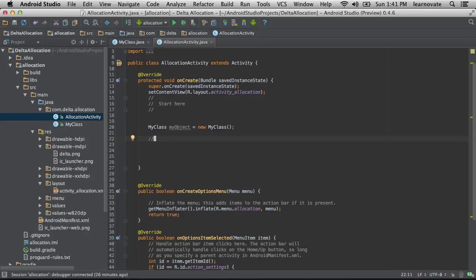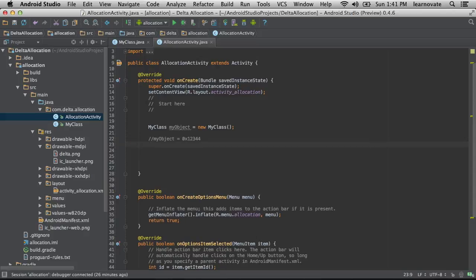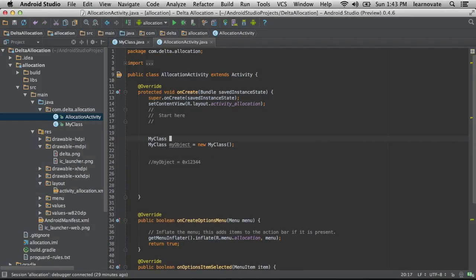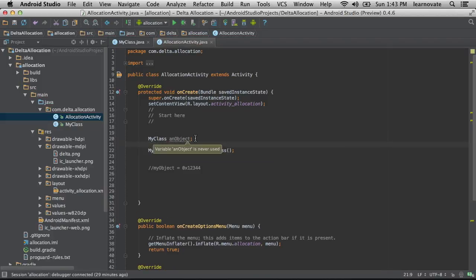If you wanted to look under the hood, my object would actually be equal to something kind of like this. Some kind of number that points to where memory is actually referencing a myClass object. Now remember, we can just declare myClass and an object, and that won't actually create anything. That is just going to be a pointer, and it's going to be pointing automatically to nothing. It's only when we use the new keyword that we're actually allocating memory and creating an object for us to use.